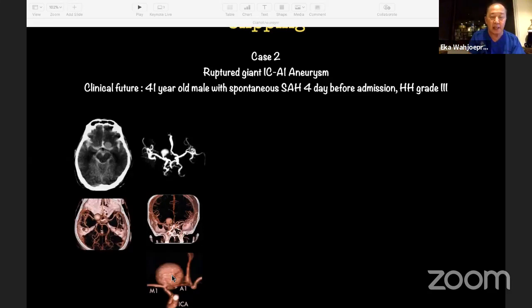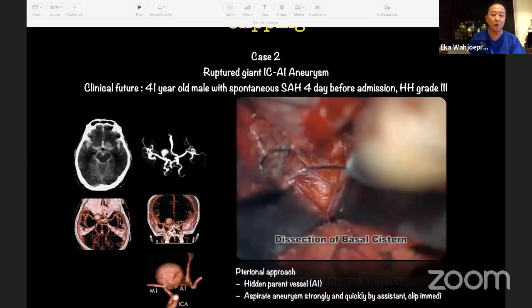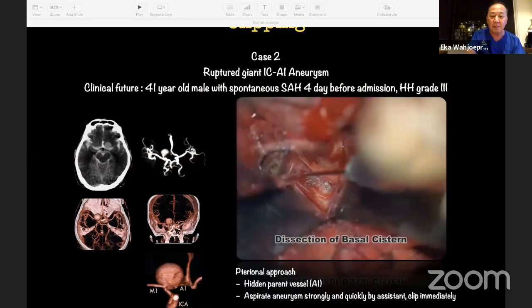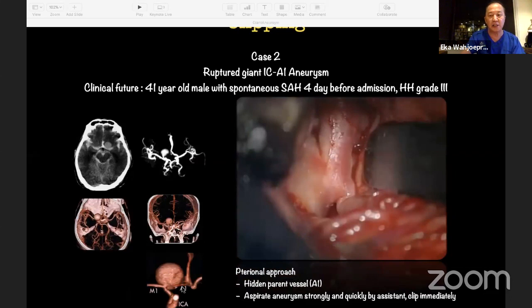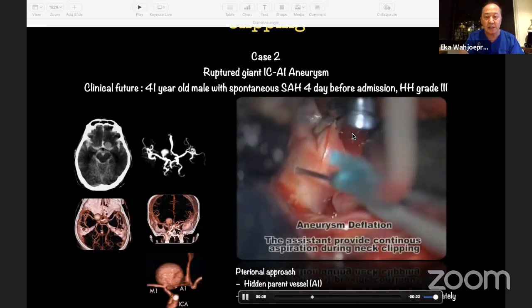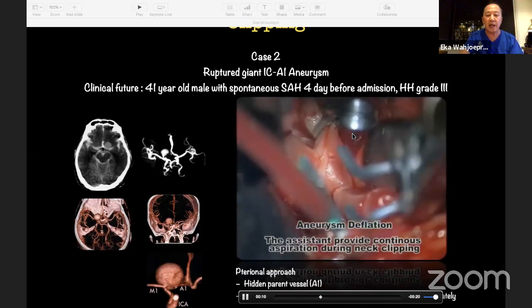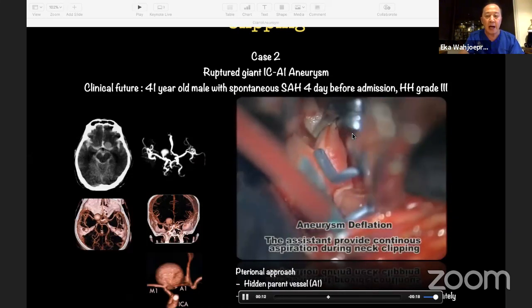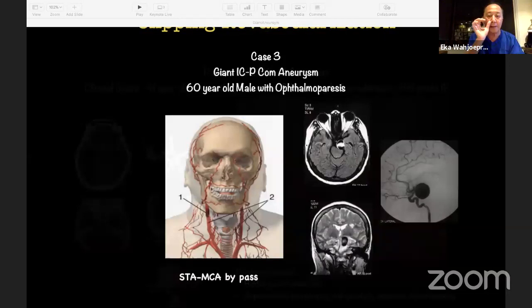Then what I did in this case, this is a variation I do with my assistant. After I clip M, IC, I ask my assistant to suck with a puncture of the body of the aneurysm as strong as possible. Then I have a couple of seconds to clip this. You can see here, this is the IC, this is the aneurysm. I can clip IC, but I can't see A. So again, I need to suck and then clip it permanently.